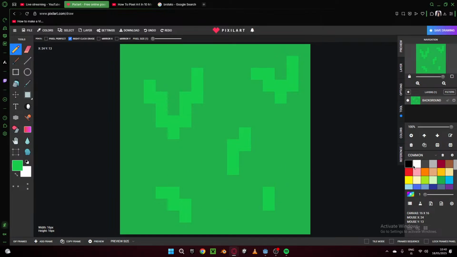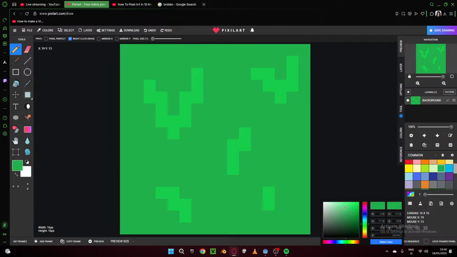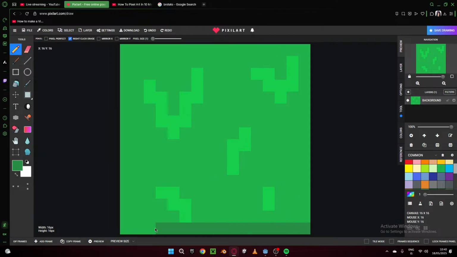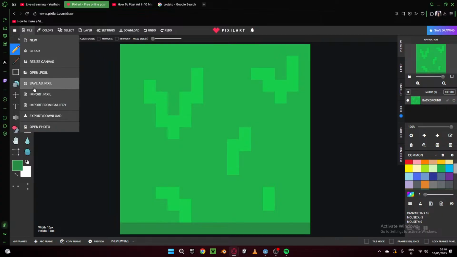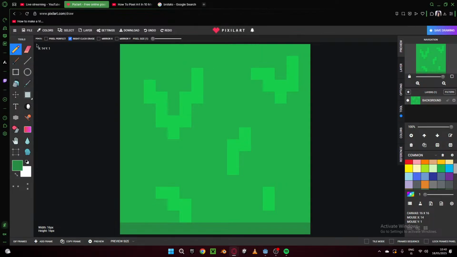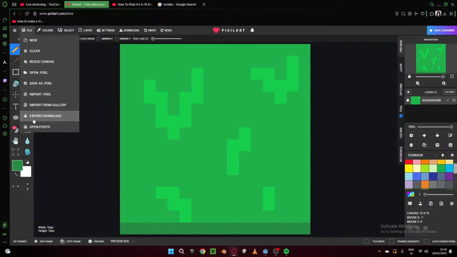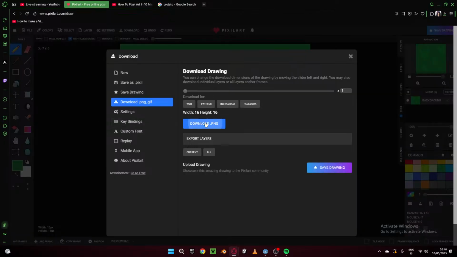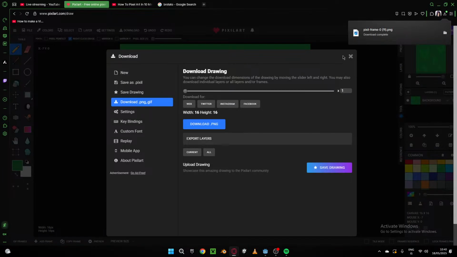Might need some shading on that, which is why we're gonna go for a little bit of a darker color. Go a little bit like this. And that's actually gonna be a duplicate of it. Because, okay, if we just download this, I don't want to save this as a pixel file. Wait, cancel. I just want to download this. Oh, export, download, download PNG. Yeah, there we go. Okay, so we've downloaded this.